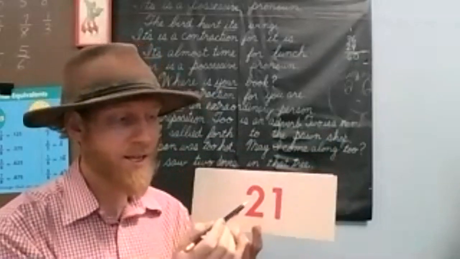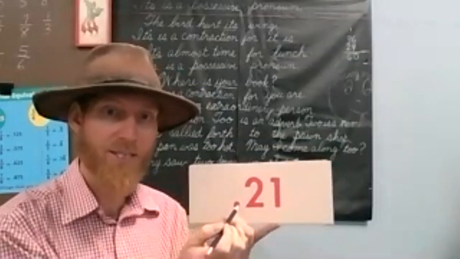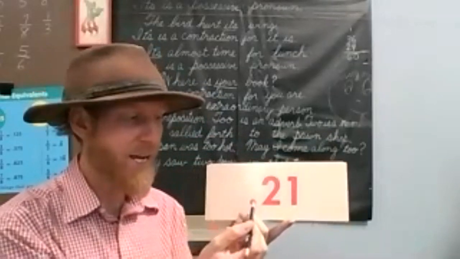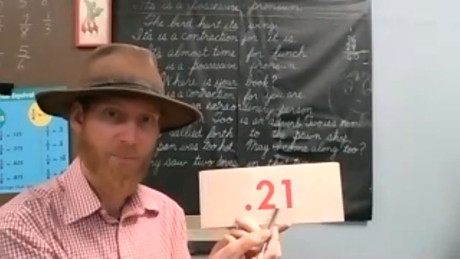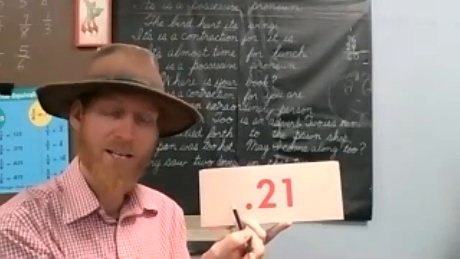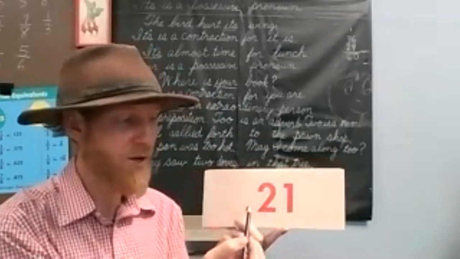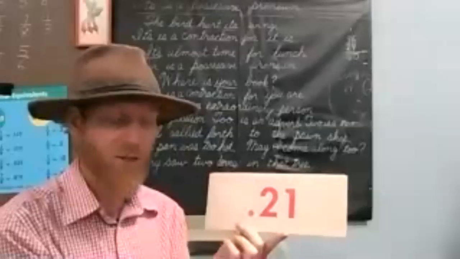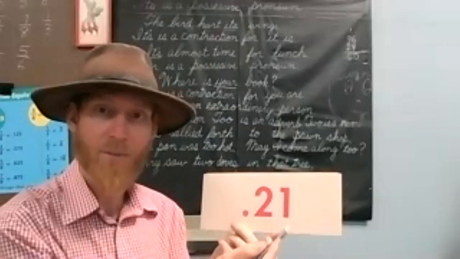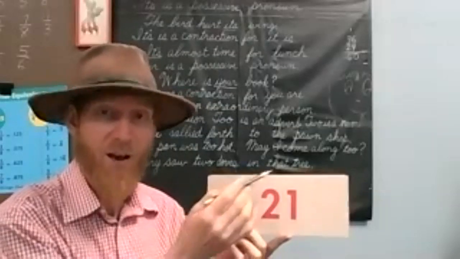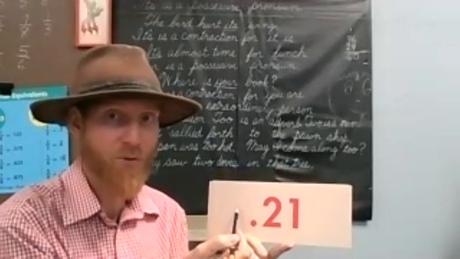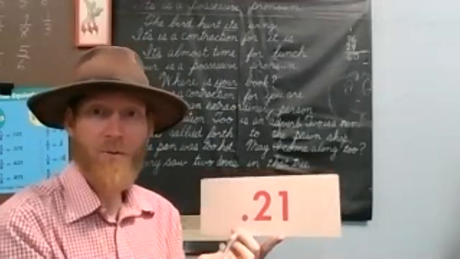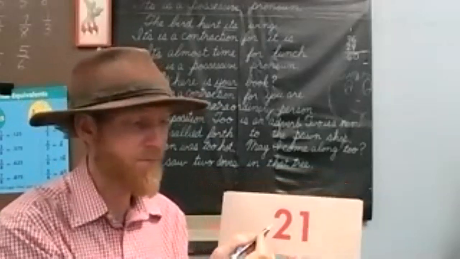So, just to make sure you understand, you see this decimal? This is a decimal point. Everything on this side is part of a number. Everything on this side is a whole number, right? So 0.21, we could say 21 hundredths, or 0.21. If it was money, it'd be 21 cents. Part of a dollar, but not a whole dollar, right?